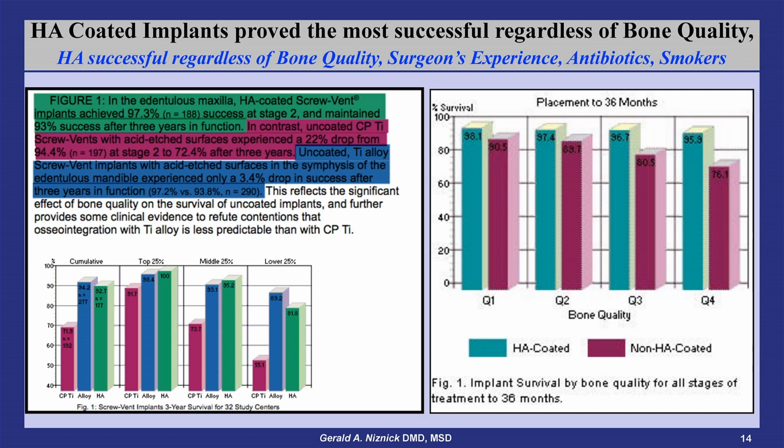The HA-coated implants held up very nicely over the 3-year period, whereas the success with the acid-etched ScrewVents started to drop off. Etching with hydrofluoric acid, which was the way we were treating the machined surface of the non-coated implants to assure a clean surface, made the surface relatively smooth. So right after that study, I switched the etched surface implants to what's called SBM, soluble blast media, creating a texture on the surface by blasting with water-soluble HA crystals. The CoreVent in the early 1980s was blasted with aluminum oxide and then had to be acid etched to get those particles off.